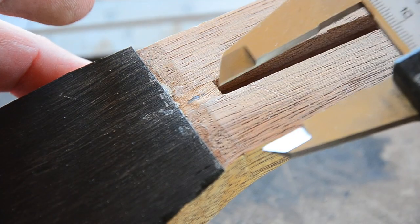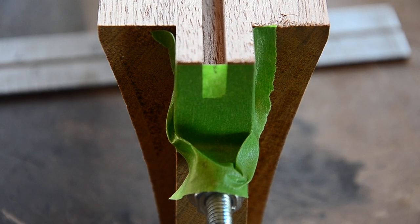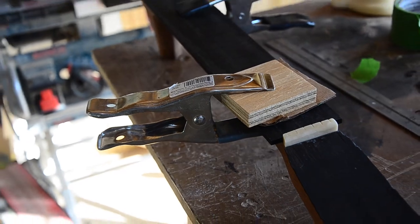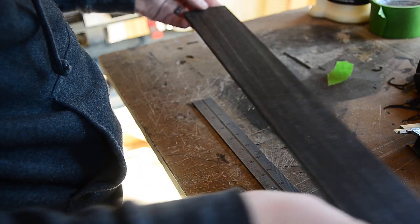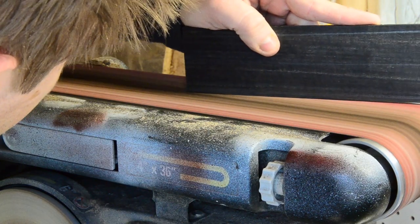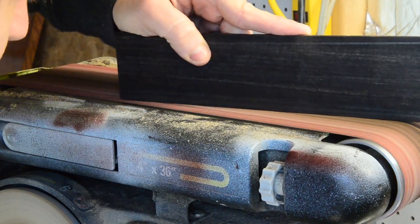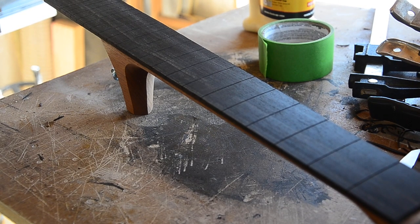The first thing we need to do is find the center line of the neck and the fretboard. On the bottom of the neck, you'll want to use a piece of tape to cover the truss rod hole and make your mark there. With the neck lined up and clamped in place, you can mark out the overhang with a pencil. Most people cut off the excess on a bandsaw, but I prefer to use the belt sander — I find it allows me to sneak up on the line and gives me just a little bit better control. But do what works for you.